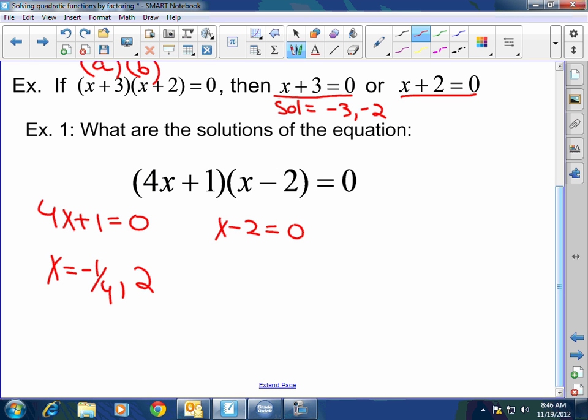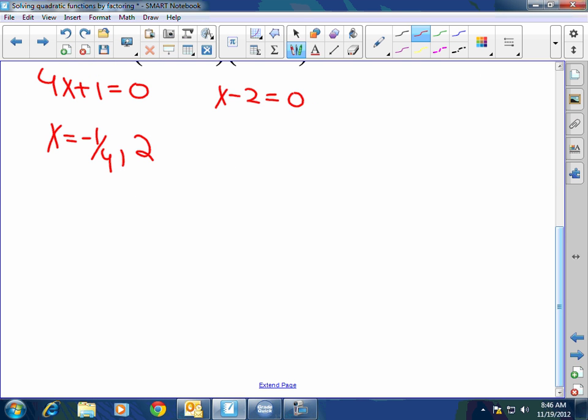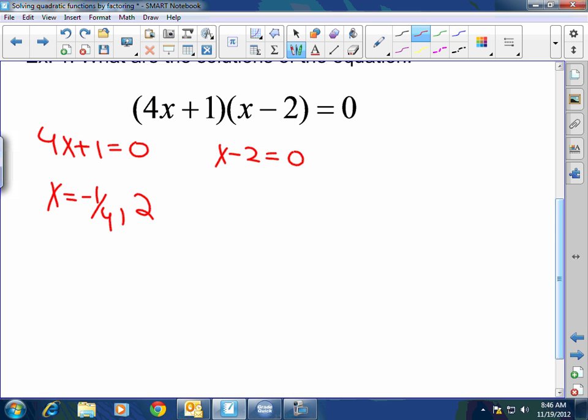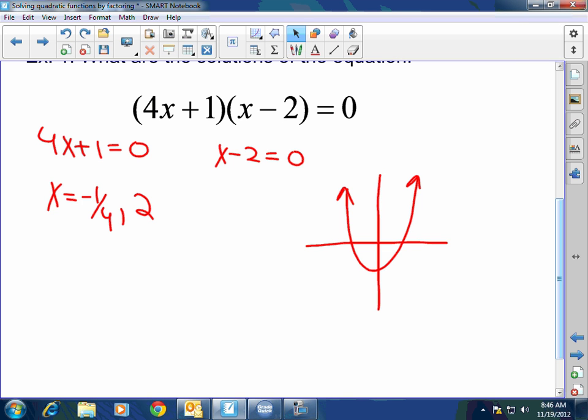Now, we're not going to get into the semantics of how I came up with the sketch I'm about to come up with. I know how to sketch this because I've been doing it for a long time. I just want to put a face to these solutions. Basically, all we found here is that this graph is pointing up and it's going through 2 and -1/4. That's all we know. That's what we found out from here. I'm trying to really drive this home so you can understand the function of what we're doing today. Does this make sense so far, guys?